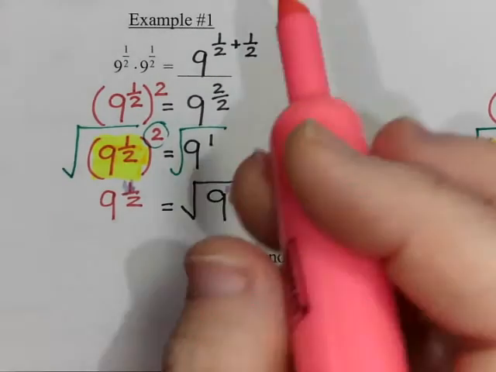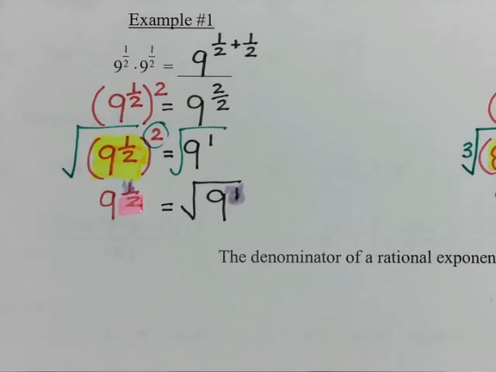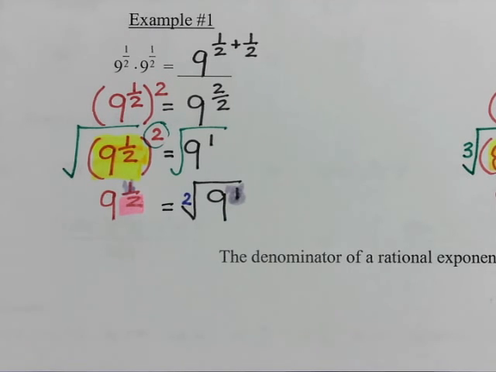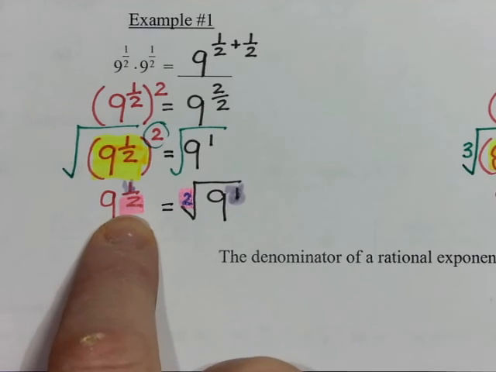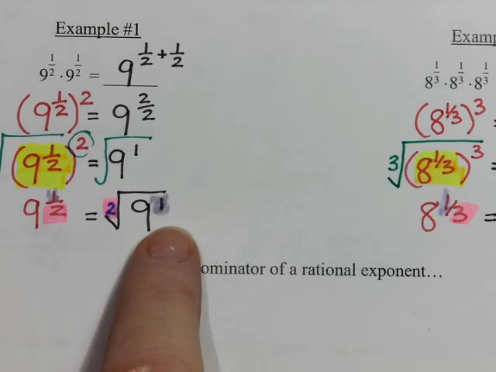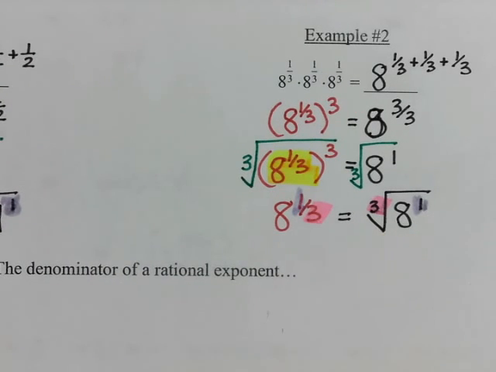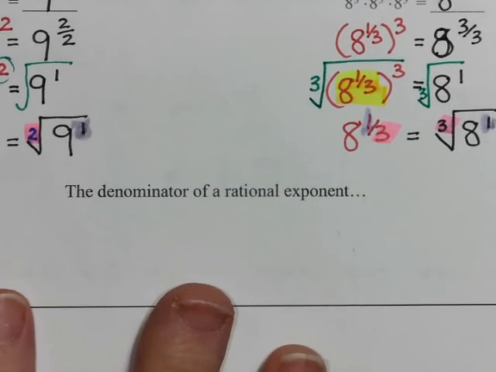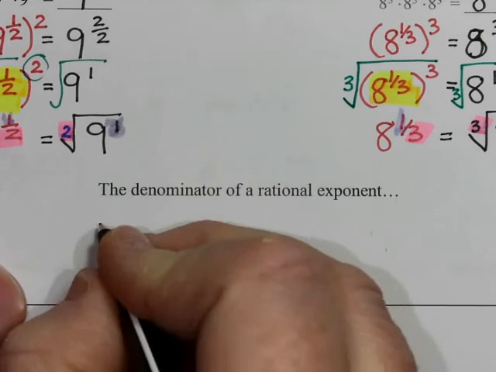What happened to the 2? I don't see a 2. Well, square roots are so popular, we don't usually write in the 2, but there is a secret 2 right here anytime you do a square root, meaning that this number here actually is the number that's the root. So when you have an exponent that's a fraction, the part on the top stays a regular exponent, right? The 1 stayed a regular exponent. And the part on the bottom in the denominator becomes a root. So the denominator of a rational exponent makes a root.